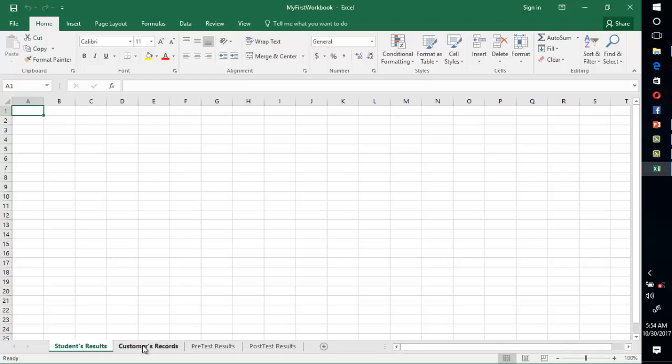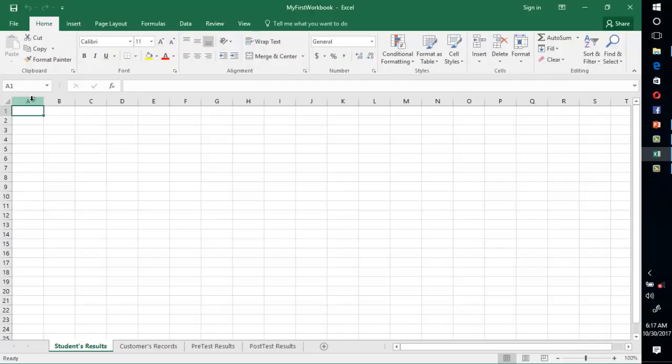So far we've learned how to create new sheets in a workbook and how to navigate the sheets. Getting to know columns, rows, and cells. If I click this, you can see that this whole column is selected.